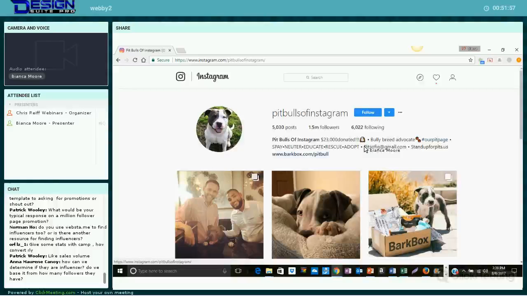Right here, they'll have an email address where you can contact them, or they will have something that says KIK, which is the Kik app, and it'll have their Kik name on there, or it'll just say for business, and it'll be up here. And all you have to do is contact them, tell them, hey, I have a Pitbull page too, and I wanted to know what are your rates to promote my product for such and such amount of hours.